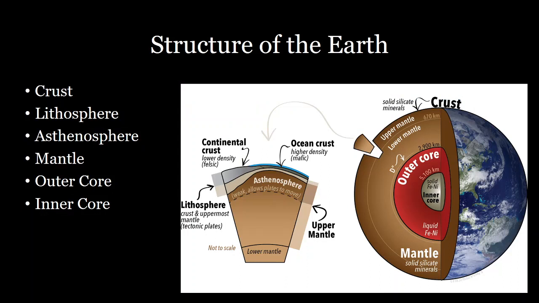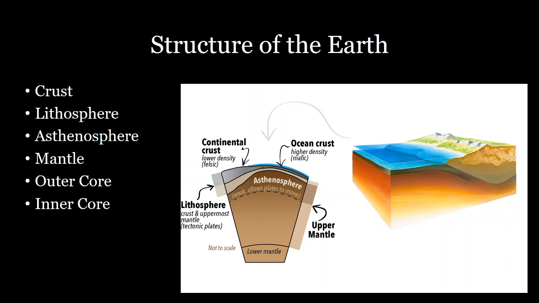So first, before we go into how plates move, we first have to know about the structure of the Earth. The Earth is composed of multiple different layers. The first of which at the surface is the crust. You can think of the crust as the skin of an apple, roughly equal in proportion to that, and it has very different properties from the rest of the planet.